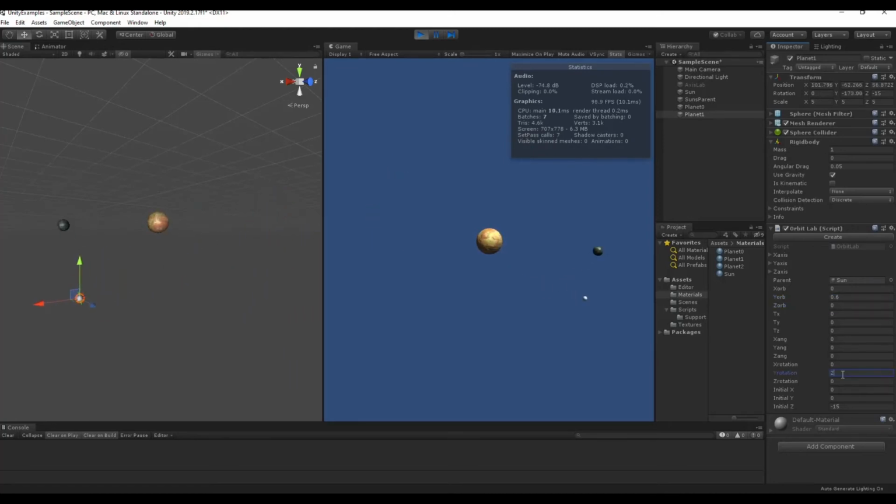Speed it up a little bit and give it just a little bit more Y rotation. I want to raise it up a little bit too. Let's see here, just a little. There we go. I like that better.